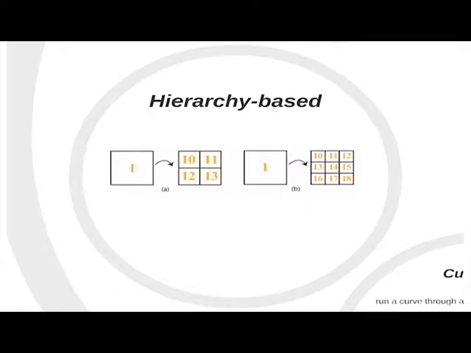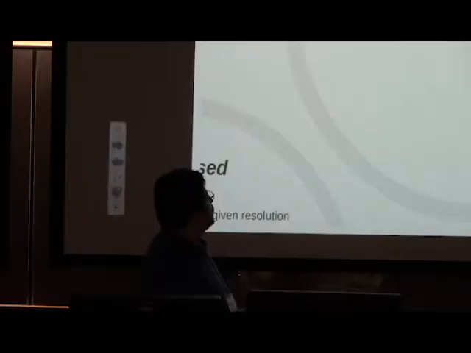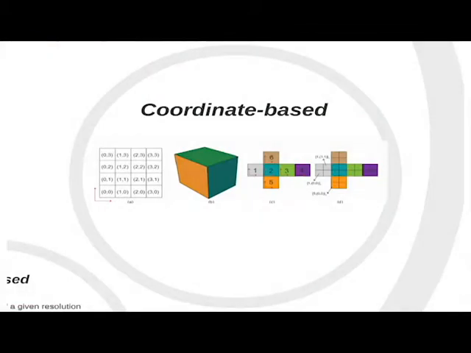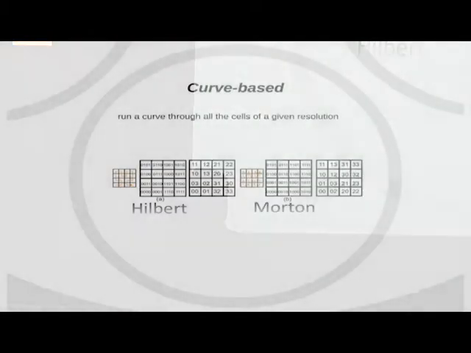Alternatively, you can use coordinate-based indexing. You can use a Cartesian coordinate for each side, then use integer coordinates, and based on that, you can find the indices of the children and adjacent cells very easily. This is called coordinate-based, and the other approach is called curve-based. In this approach, you run a curve through all cells. The intersection of that curve with the cells provides a sequential indexing. Techniques like the Hilbert space filling curve or Morton space filling curve can be used for traversing all cells.